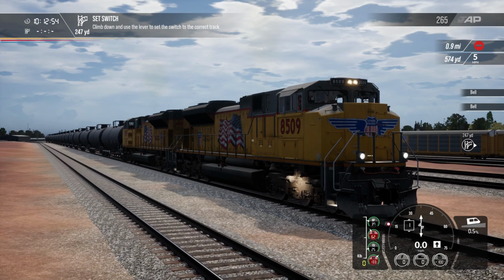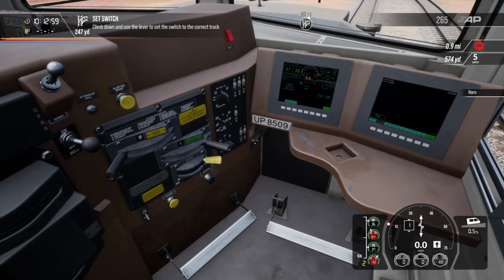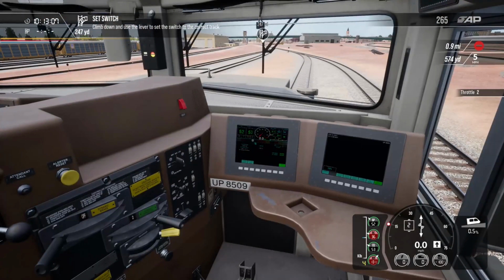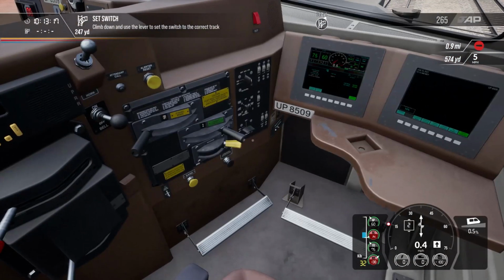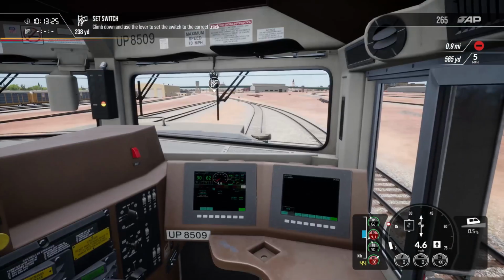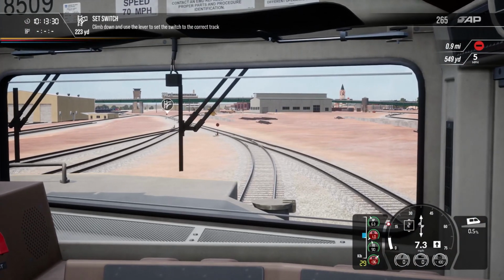Well, yeah, definitely no bell on this locomotive. I mean, the horn's okay. It's better than the default train simulator sounds that Railworks and all that put out. So, definitely a step up. Not the best sounding horn, but it is better than what they usually put out for default stuff. So, I'm pretty happy about that. Kind of bummed out there's no bell, but I'm hoping that there'll be a patch for it coming up soon. But we shall see. I know it comes back to a 5-mile-an-hour zone once we get up close and personal to here.